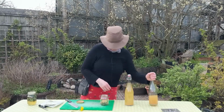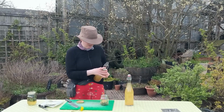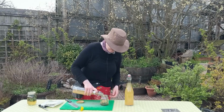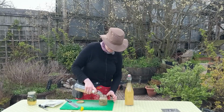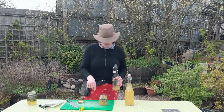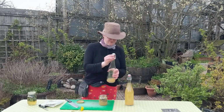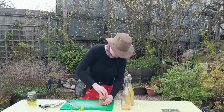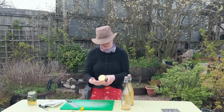And then we carefully pour over our apple cider vinegar. Just do that gently, allowing the vinegar to soak into the plant material. And then I'm going to shake this at the end just to make sure everything's well soaked into the vinegar, because at the moment, as it's sitting, some of the chamomile's sitting up out of the vinegar, and what can happen there is you can get a wee bit of mouldiness or things rotting, which you obviously don't want.